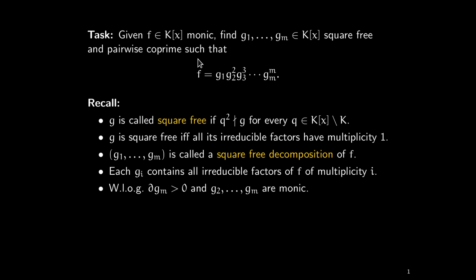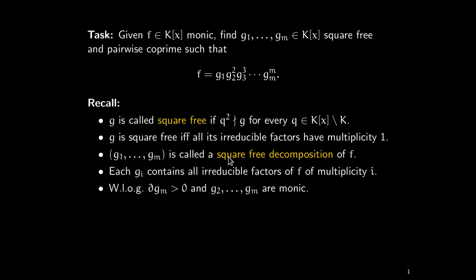So these constant factors are not interesting at the moment, so we may as well assume that the given polynomial is already monic. And then we can assume that each of the g's is monic because the leading coefficient of f is the product of the leading coefficients of these factors. If all of them are 1, then this will match. So we can assume that the g's are monic. Actually, since f is monic, here I was a bit more careful than necessary. If f is monic, we can assume that all the g's are monic. If f is not monic, then we can still assume that all these g's are monic because we can assume that the leading coefficient of g1 is equal to the leading coefficient of f. But let's assume that they are all monic to make it simple.